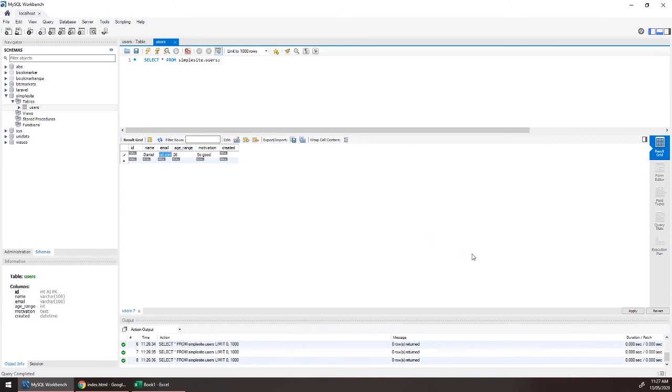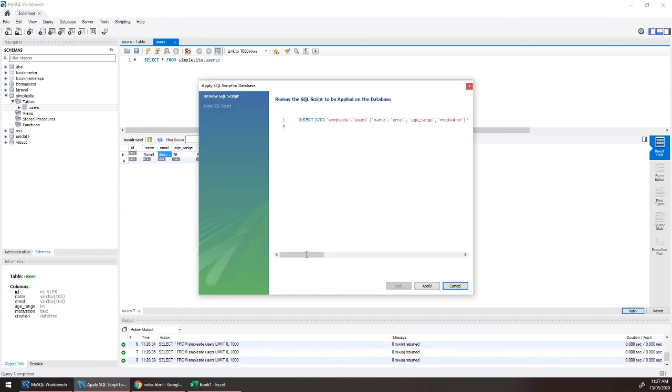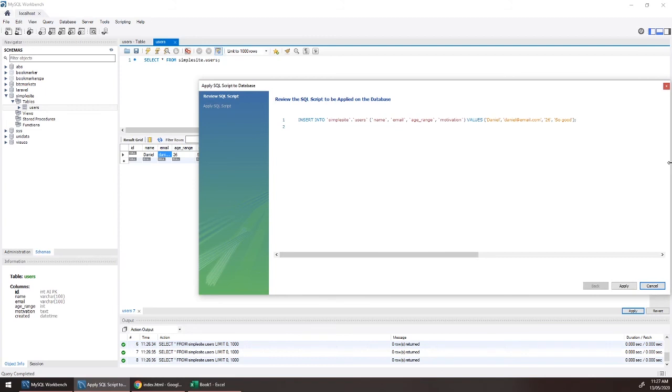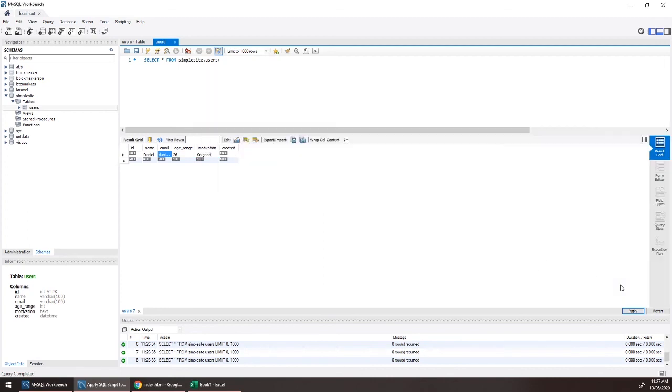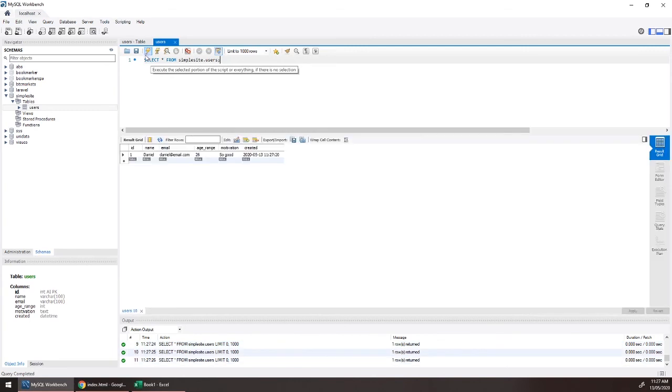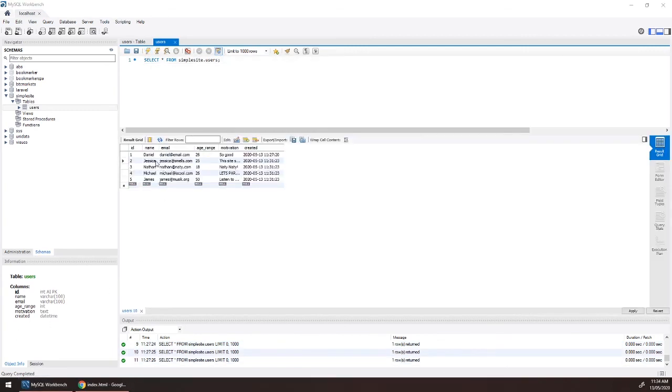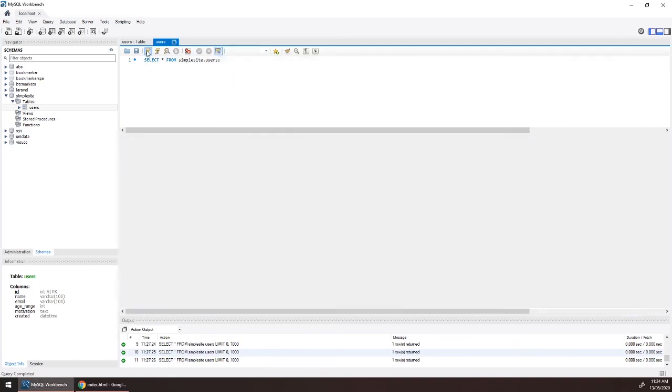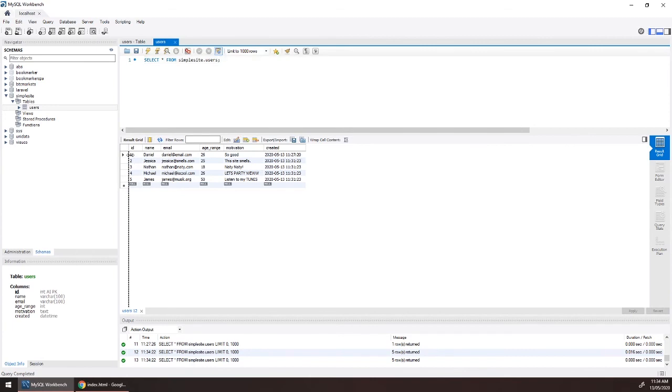If I want to save it, I just go to the bottom again, I press apply. You can see again MySQL Workbench has generated the code to insert into the users table, into these columns, the values of these. If we want to do it, we press apply. And now when we query the database, you can see that we have a user in there. I just quickly paused the video and I added in the rest of the users in our sample table. And now you can see when I query the database, I have 5 users.